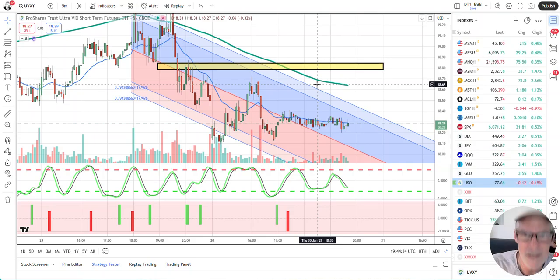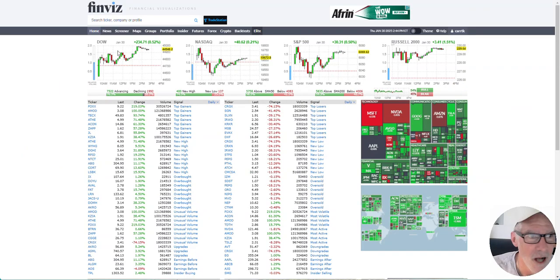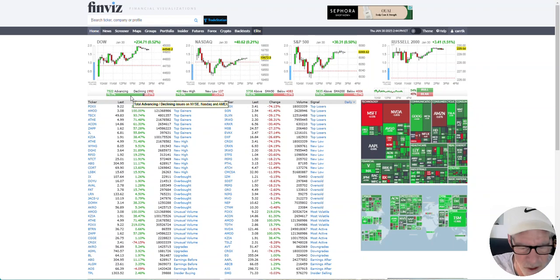Keep an eye on the UVXY and keep an eye also on the market internals, these three right here. These are the two to really focus on. In fact, if you have to look at just one, just look at the advancers and decliners. You're going to see this fluctuate quite a bit throughout the day. But if there are more advancers than decliners, you still have market breadth acting strong, probably a short-term, temporary sell-off. Those are the two tricks: market internals and UVXY on a 5-minute taking out the previous day's high. Got that? All right, let's get back to charts.